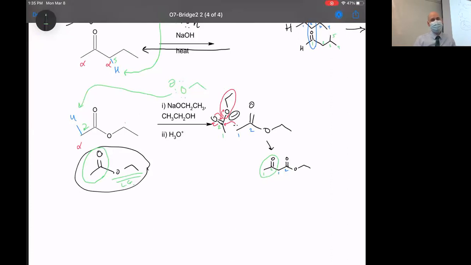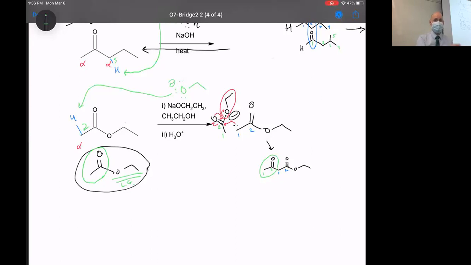So the Claisen condensation to me is a lot simpler than the aldol condensation, because it's really 2 steps. Pull the hydrogen off of the alpha carbon, like we've done a whole bunch of times, every step, every reaction this week. And then your nucleophile attacks the carbonyl of the same molecule again. And then it does the slingshot mechanism that we've seen a couple weeks ago, same thing. And then you just make sure to number your carbons and have them attached in the right place. So this is not simple. This is not something intuitive and easy, but if you practice it, you see that it'll get really repetitive. This is always what happens in the Claisen condensation.